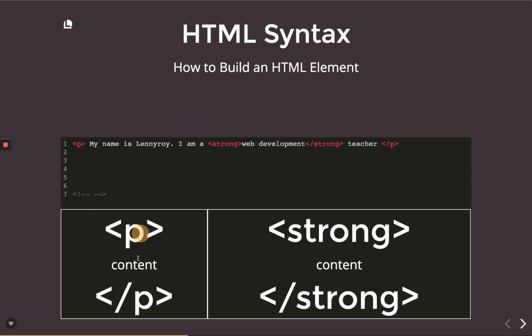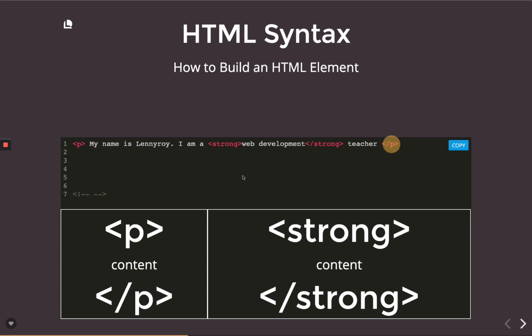This is the syntax. We've got an opening here. I'm going to call this one a caret. This is going to be the HTML element, and here's the closing caret, and then its partner, same thing on this side and this side. So you see, I'm starting off the p tag here, I'm ending it here. They're identical, except this is the start, and with that slash, that is the end. So the whole thing is a p tag.